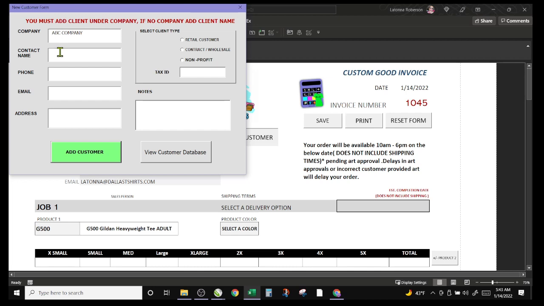Enter in a phone number or a contact, anything, information that you need.